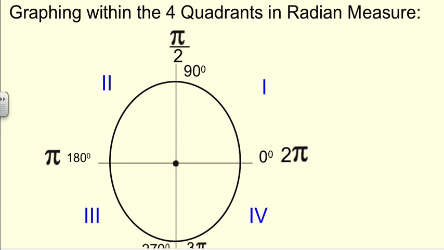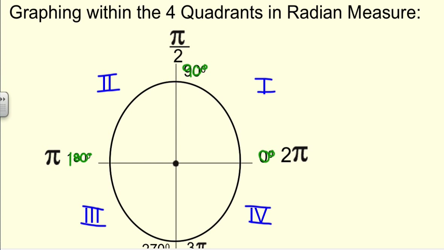All right, what we're going to focus more on is what this slide is entailing. I'm going to go through some of the angles and what the quadrants are. You've seen these quadrants before. There are 4 quadrants going in a counterclockwise direction: Quadrant 1, Quadrant 2, Quadrant 3, and Quadrant 4. We've talked about some of these angles already. In degree measure, 0 degrees, 90 degrees. Halfway around the circle now is 180.